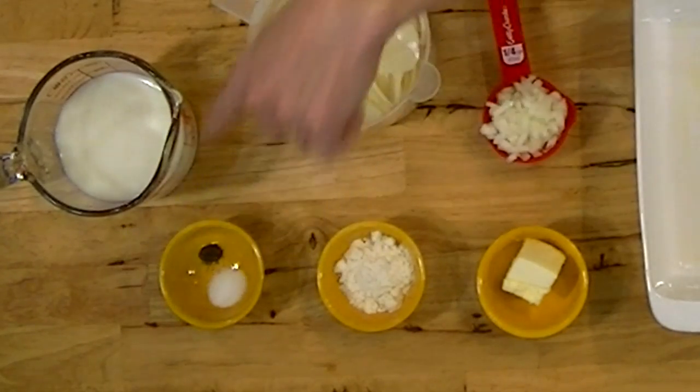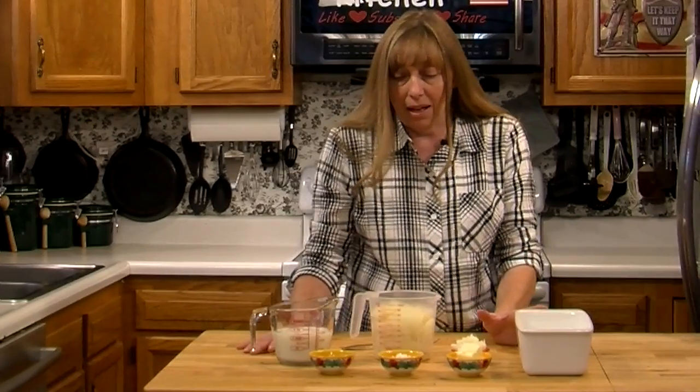About half a teaspoon of salt and a little pepper — I've probably got an eighth of a teaspoon in there but that's to taste. You can adjust that up or down, and if you add cheese you're probably going to want to reduce the salt a little bit because cheese is kind of salty. Now there's a lot of ways you can cook this. You can even cook these entirely in the microwave if you're in a hurry, but it's winter time and having the oven on is kind of nice so I'm going to bake mine.